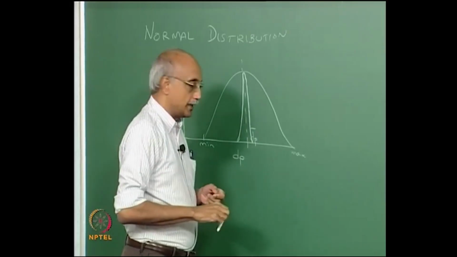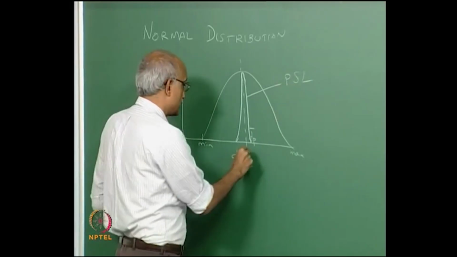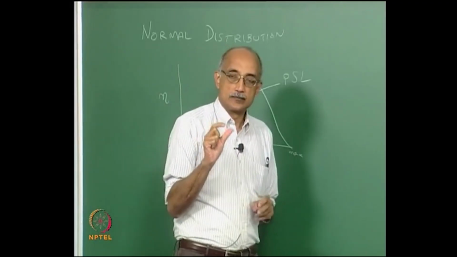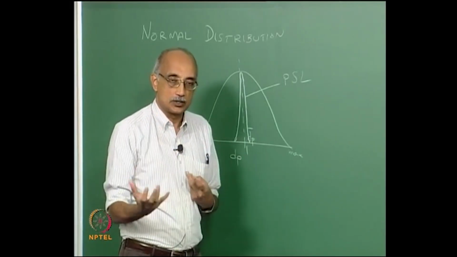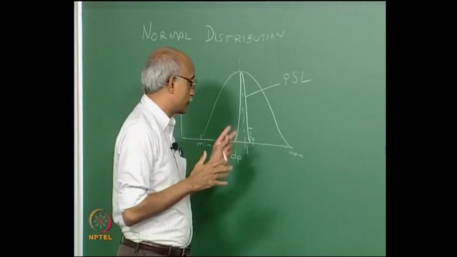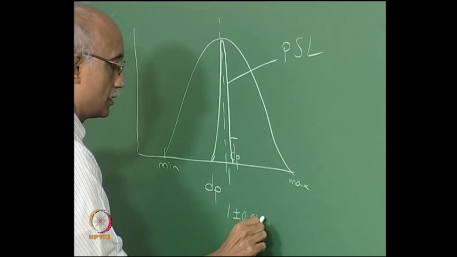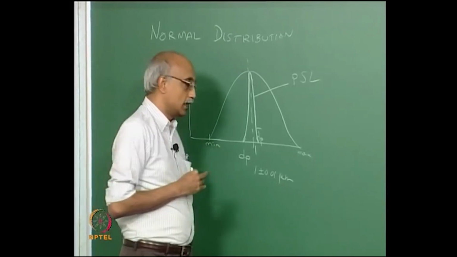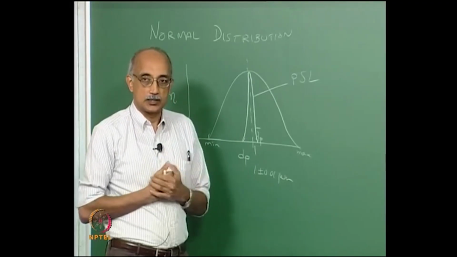For example, let us say that you have prepared PSL standards that are, let us say this is 1 micron, that are closely centered around the 1 micron size. You have done the synthesis in a lab, you have done size enlargement or size reduction to achieve a population of the PSL particles that are, let us say, 1 plus or minus 0.01 microns in size, very tightly clustered around this 1 micron size. And let us say that this is your calibration standard that you are going to use to calibrate your particle counter or particle size analyzer.